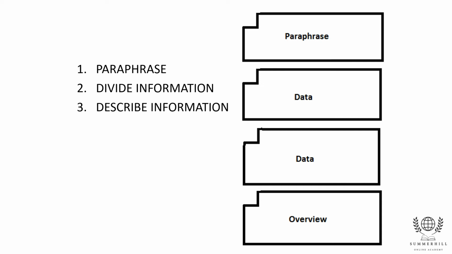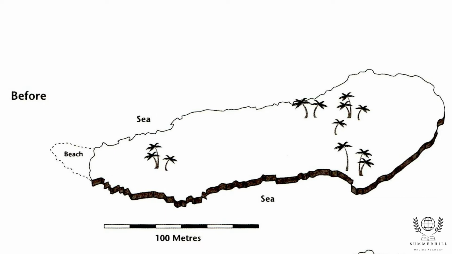And during this process of dividing the information, we also identified that we're going to have to use passive voice, and we thought about what features we want to talk about first and what we talk about next. Let's begin with this map. Looking at this map here, we can see that there's not much here, but we do need to think about a certain area that we want to start from. Maybe from the left to the right, from the center to the right, and again to the left, from the top to the bottom. And we want to, of course, describe in as much detail as possible, even the features that we can see.